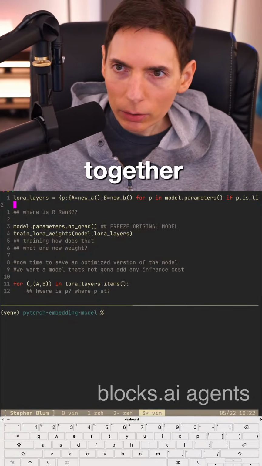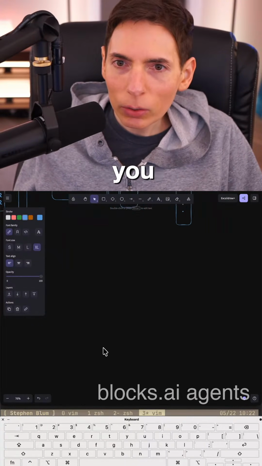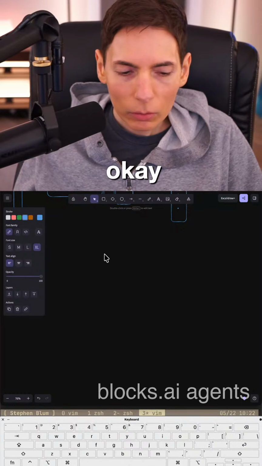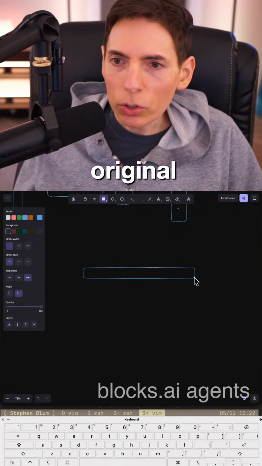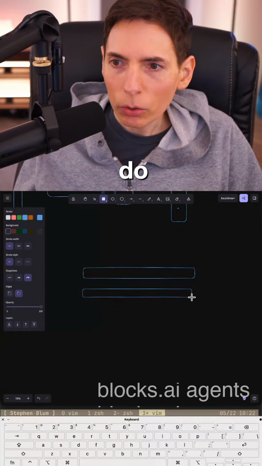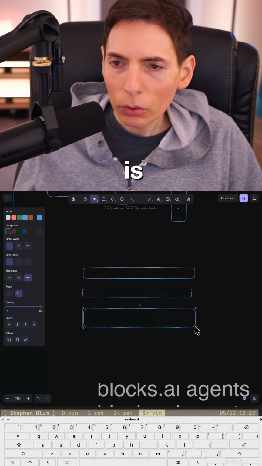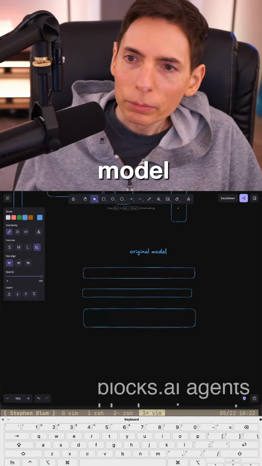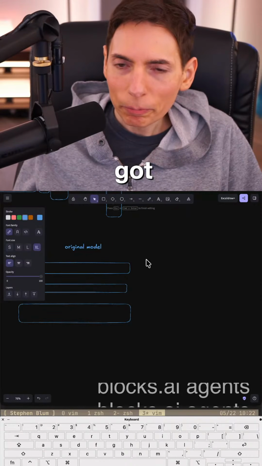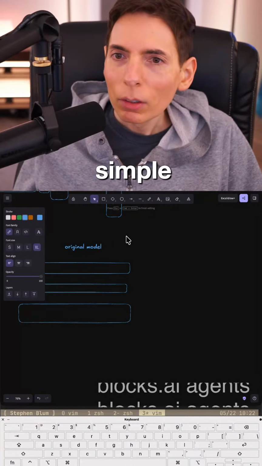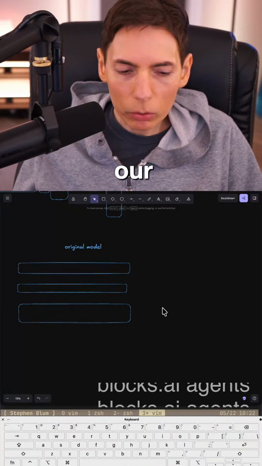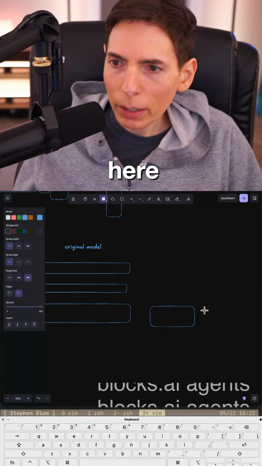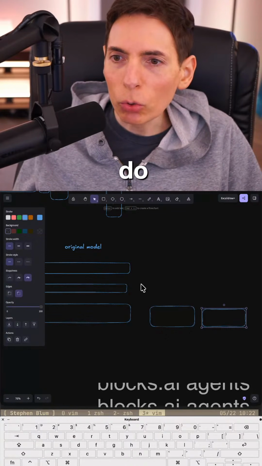Let's draw it together, you guys. So we've got the original model. Let's keep it simple. Then we've got our LoRA A, LoRA B, and we could do another one at this layer here.